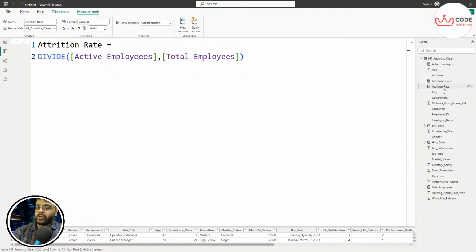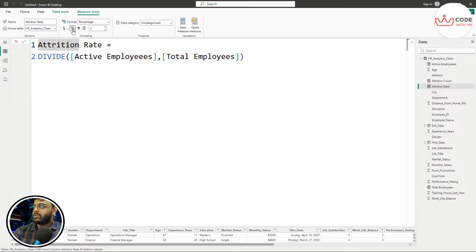Once I've saved this, you can see over here it successfully created the attrition rate, but it is a rate, meaning it should be in percentage. I'm interested in this appearing as a percentage, not as a whole number. So let's come to format. If you see over here, my attrition rate is highlighted with the gray color. I can identify it, and it also appears on my measure formula tab. Here the format is general, and this is the percentage sign. So let's change it. Let's click on the percentage.